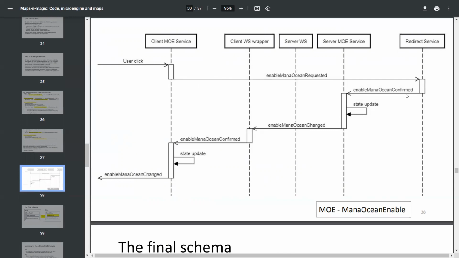Server's mana ocean enable service receives confirmed event, updates the state, and emits enable mana ocean changed. WebSocket wrapper listens to this event and sends it to the client. Client's WebSocket wrapper transforms changed event to confirmed.